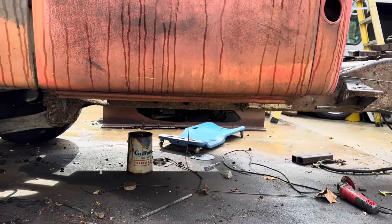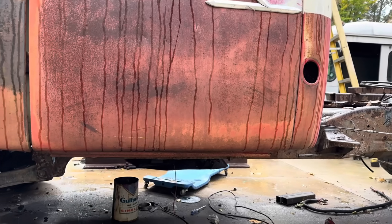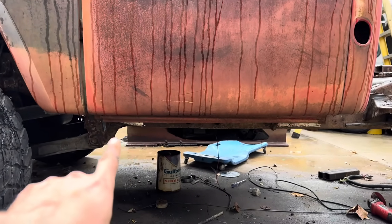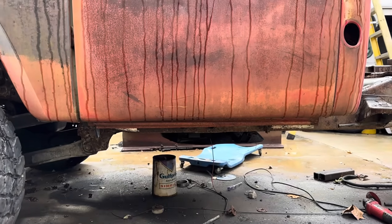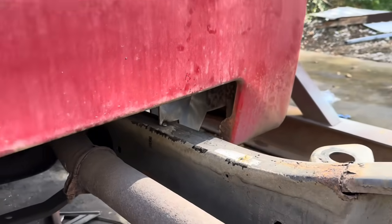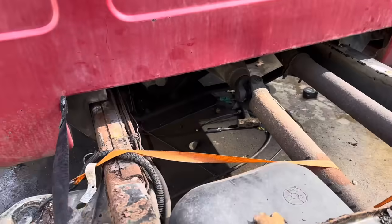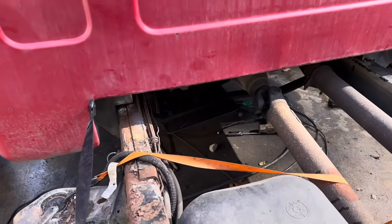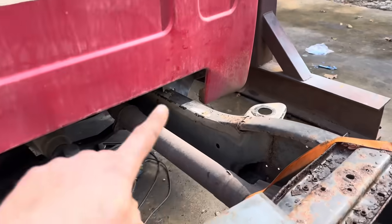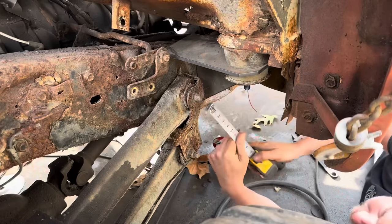That looks pretty good to me. We'll come on up with the camera so you guys can see. So we got the bottom of our rocker lip and then the bottom of the frame, and that looks really, really good. Went ahead and tacked the rear mounts so we can get those done and out of the way so we can focus on the front. Otherwise, there's just so much going on. But I measured, it's 26 1/4 from here to here on both of them. They're both square, so that is done. Now I'm gonna tackle the front.